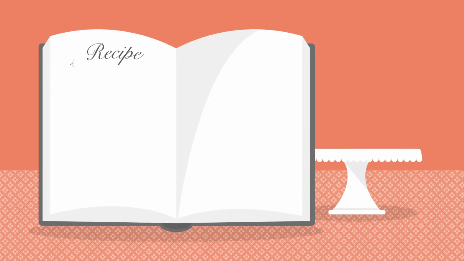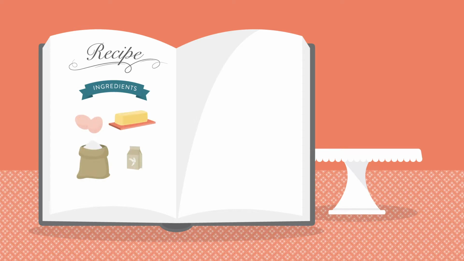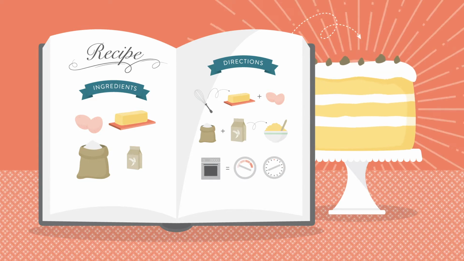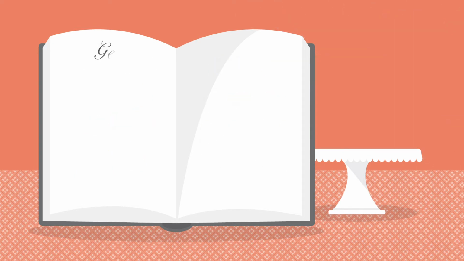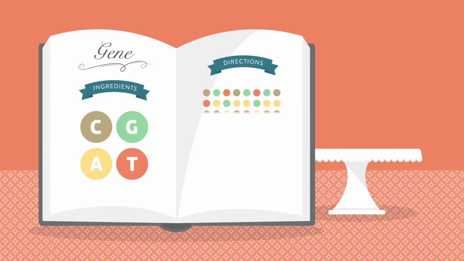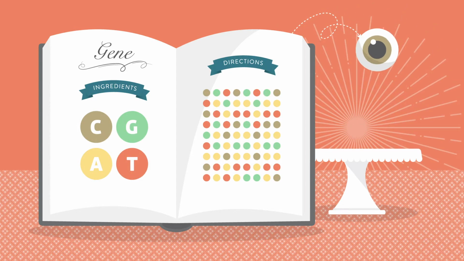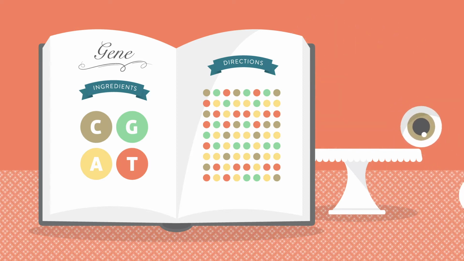Think of a genome as a cookbook. A cookbook contains recipes needed to make a meal. Each recipe lists the necessary ingredients as well as directions for preparing and cooking the dish. In the same way, a human genome contains genes that include the ingredients and instructions needed to make a person: muscles, bones, organs, nerves, and the rest of the tissues that make up a human being.